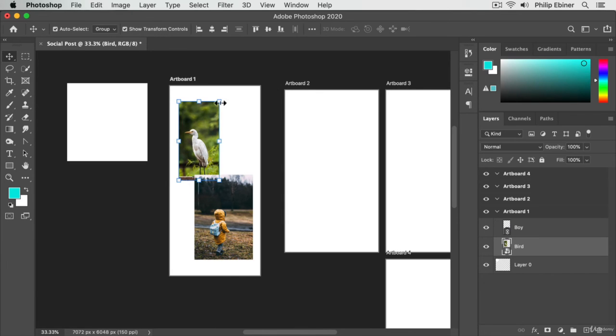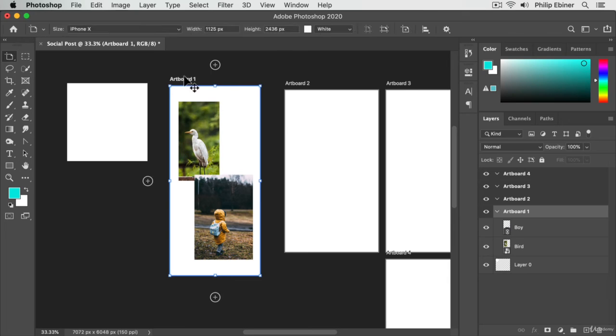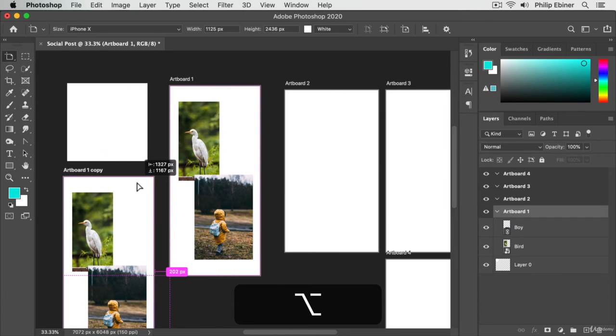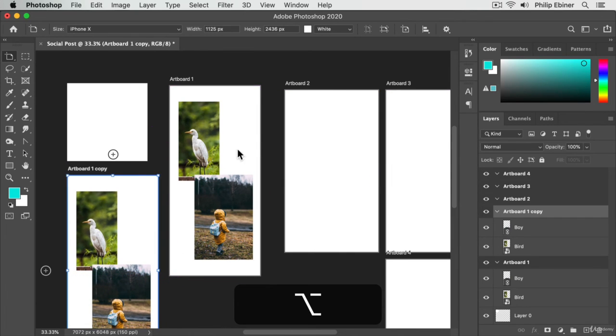Another way to copy an artboard is to have your artboard tool selected and press the Option key on your keyboard. First, select the artboard itself, or the background, or the title up at the top, and then click while holding down Alt on a PC or Option on a Mac, and then drag it. And now you can see that it actually copies that artboard with all of the assets in it. So it's a pretty cool workflow.